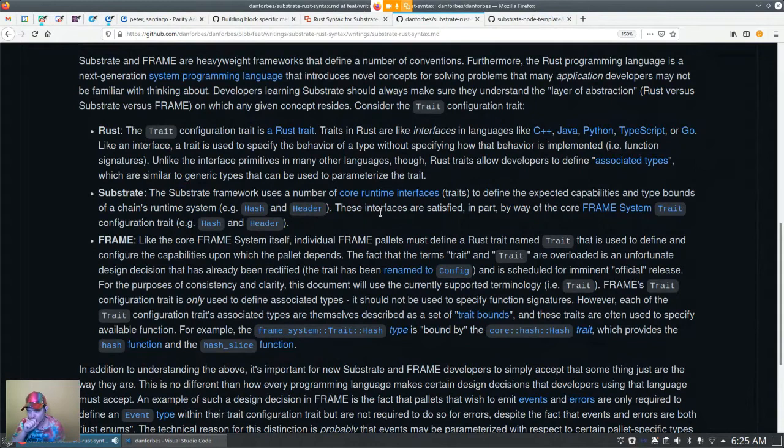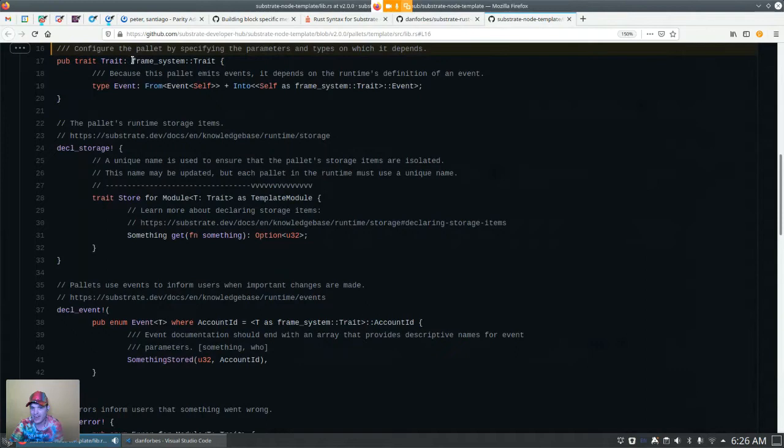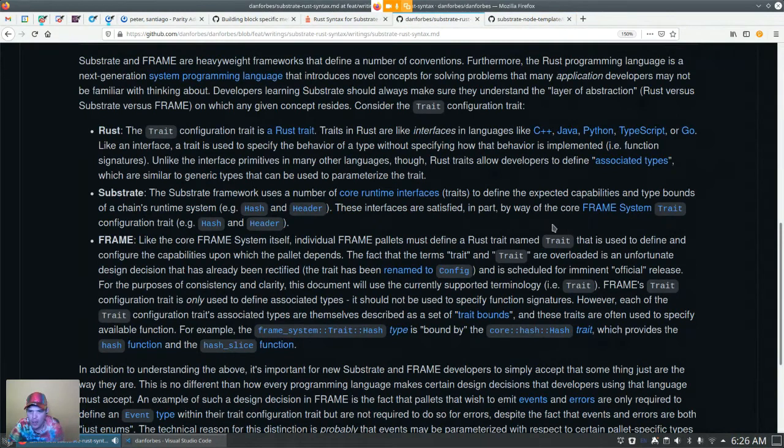So these interfaces are satisfied throughout the frame system, these core runtime interfaces, but some of them are satisfied by something that's very, very similar and very related to what we're going to be talking about more in depth. These interfaces are satisfied in part by way of the core frame system trait configuration trait. So let's see what I'm talking about here.